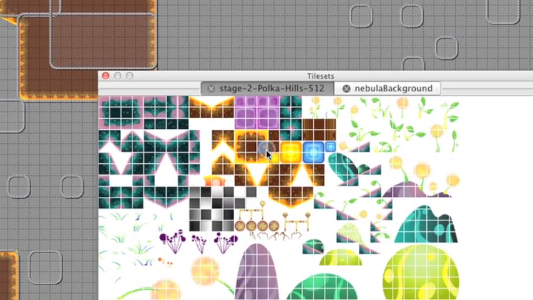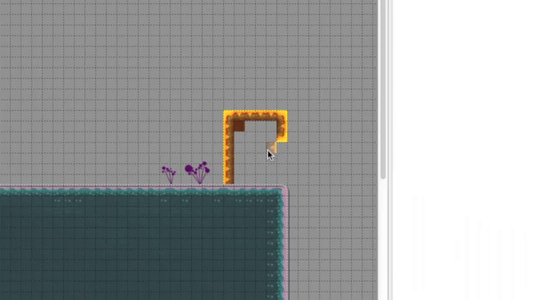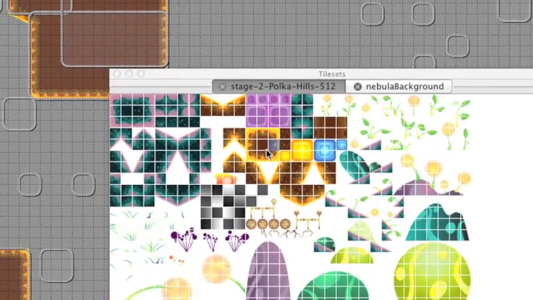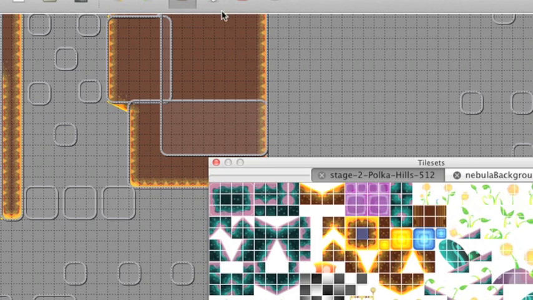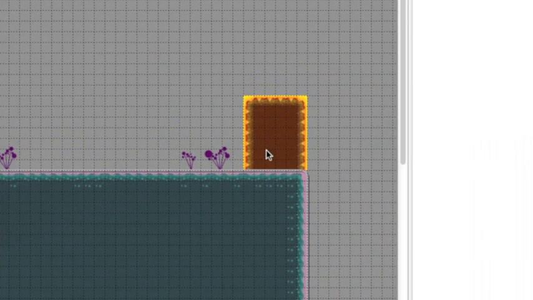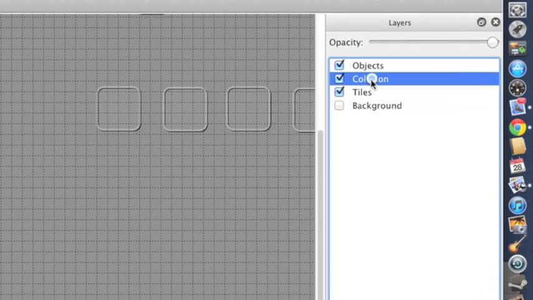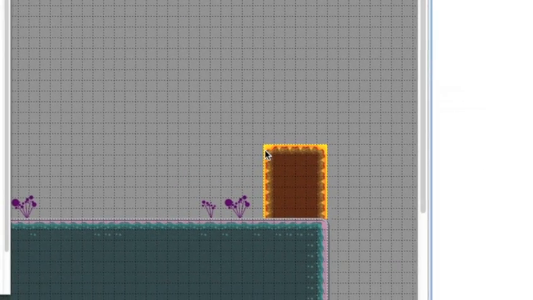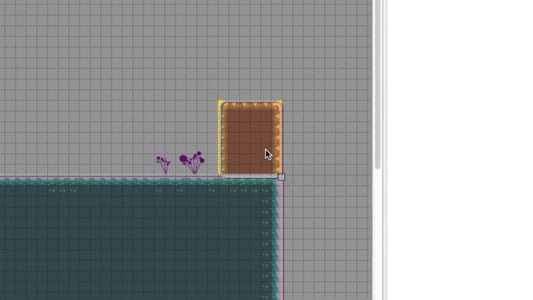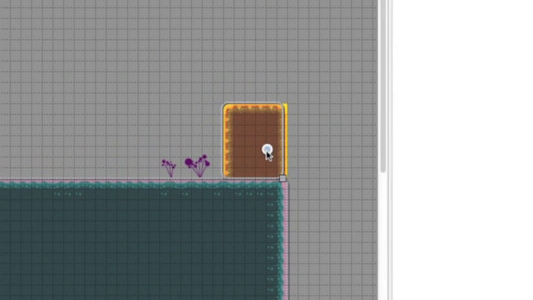Now what I'm doing is I'm just putting a little end cap on here because I'm going to throw some enemies down and I don't want them to fall off the side of the cliff. I'm going to use the fill tool to just fill this in real quick, and I'm going to draw some collision on here. There we go. So I'm going to cut again while I nudge this into place.